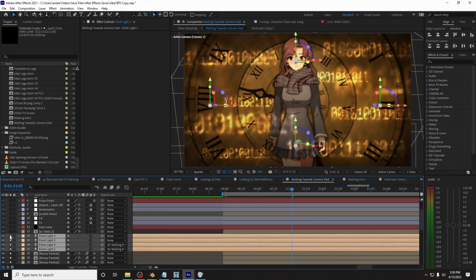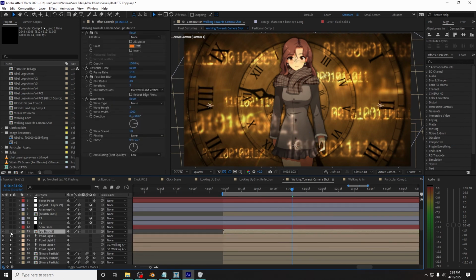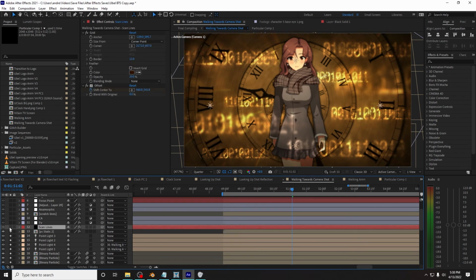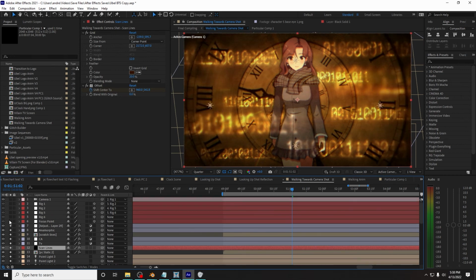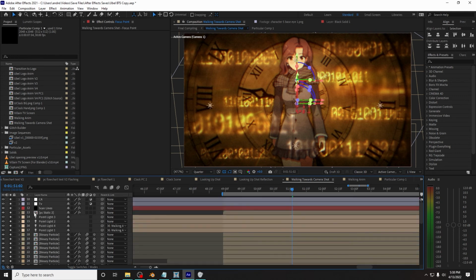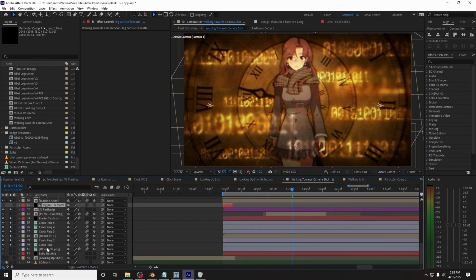Lighting acts differently when you solo layers. Some static on top, I guess. Scan lines, TV effects, chromatic aberration, more scratch lines, anamorphic, adjustment layer. These are all the camera rigs, they should already be on. At this point, I've soloed pretty much everything.